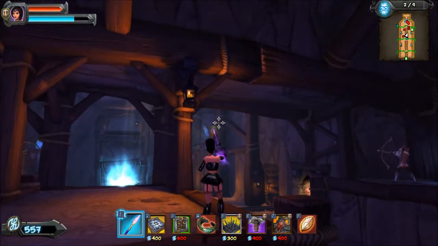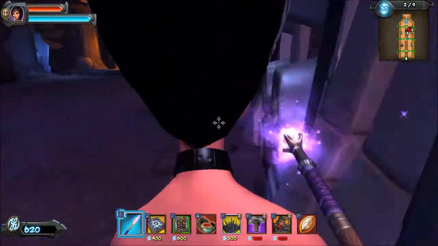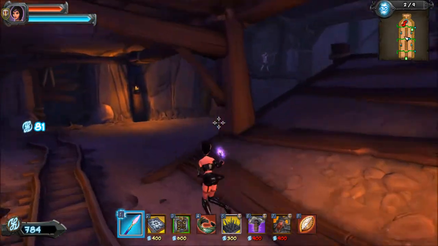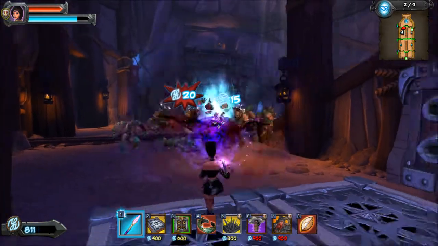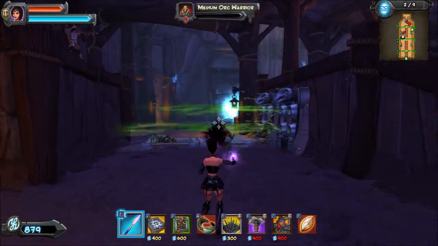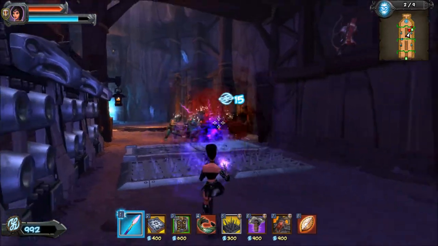Run up here and get these guys. Uh-oh, one's getting through. Nope, got it. Get these guys down. Get a quick charm on that guy so I can get a big blast. Gotta love this charm, gather, blast. Gotta love that combo.